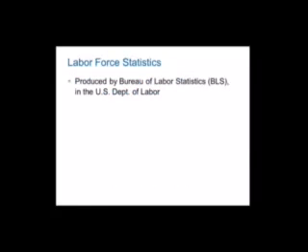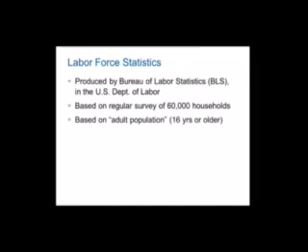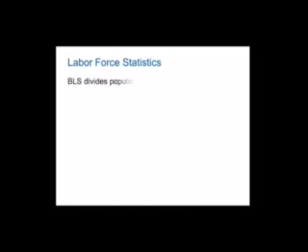So every month, the Bureau of Labor Statistics, which is run by the US Department of Labor, sends out a survey. It surveys about 60,000 households in the US. What they do is ask in that survey, of anyone who's 16 or older, whether they're working, or if they're not working, what are they doing? Are they looking for a job or are they not looking for a job?